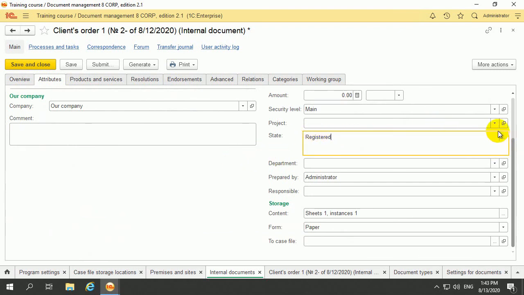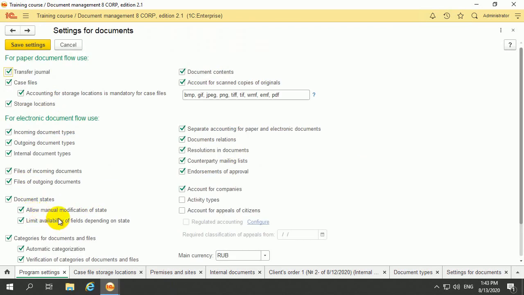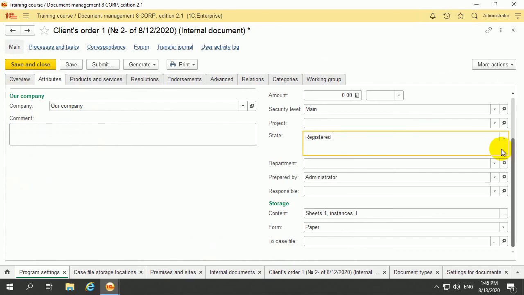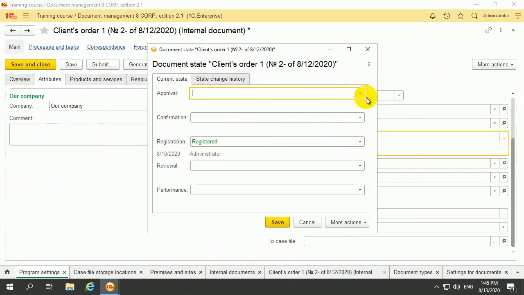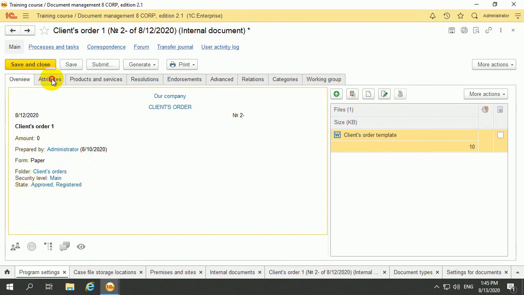The state is set by the process, or if we tick allow manual modification of state, the user can set the state him or herself. And our document has a lot of states. Approval: awaiting approval, approved, not approved. If we choose approved, save, we see that the state has changed.